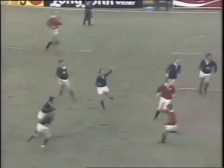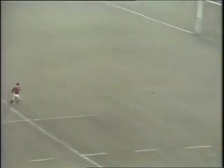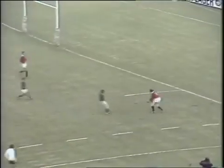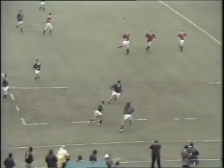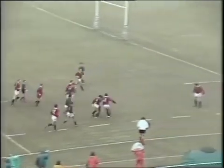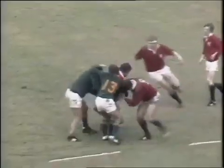Good ball to Botha. Bruce Hay getting back. He's not all that quick, and a dangerous situation for the Lions. And he's scragged by Ray Mort. It's not in touch. Casey Pienaar is very dangerous in this situation. Jeff Squire getting back for the cover. Well taken by Colm Tucker.